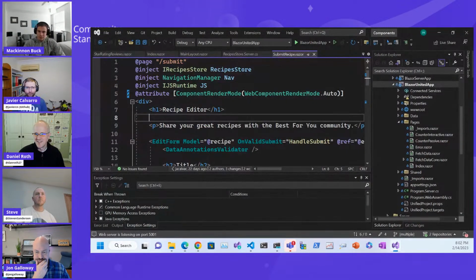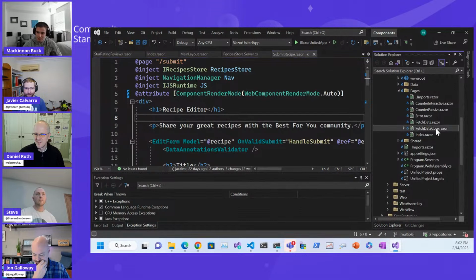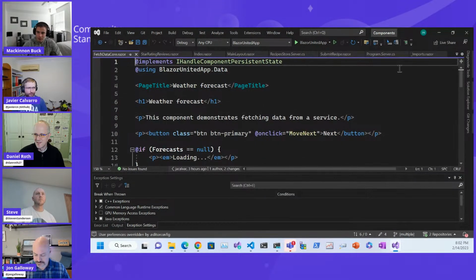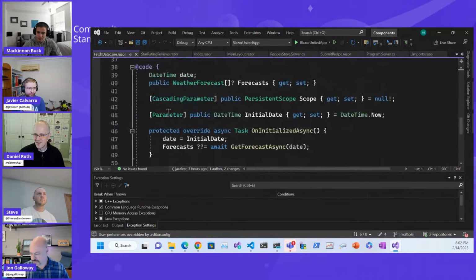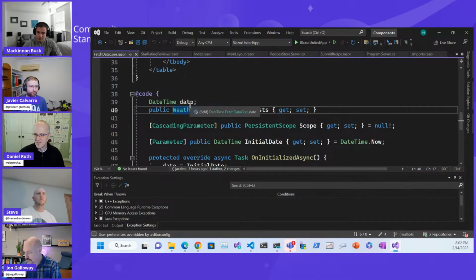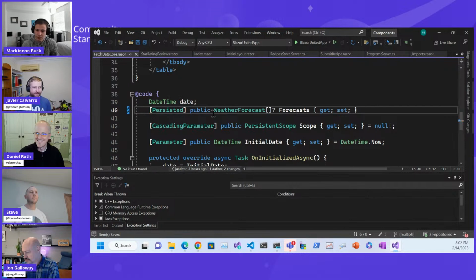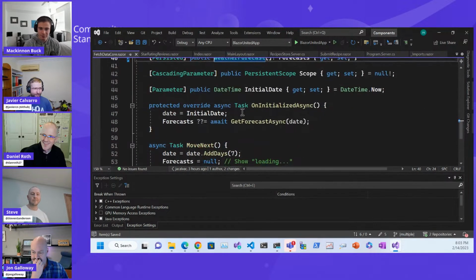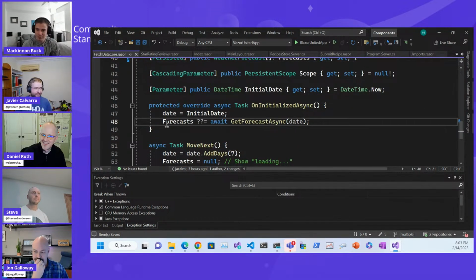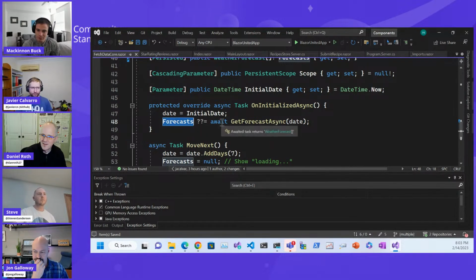There are ways to solve that today in Blazor WebAssembly, but we have a new way that we've been experimenting with, which makes this process more declarative. To enable this, we are going to go to this weather forecast, and we're simply going to add this persisted attribute here. And obviously, as we mentioned all over this talk, everything here is subject to change and evolution as we start prototyping it. The other thing that we're going to do, which I already did here, is to use the null coalescing assignment to essentially check if there is already data present or if we need to go and fetch it.